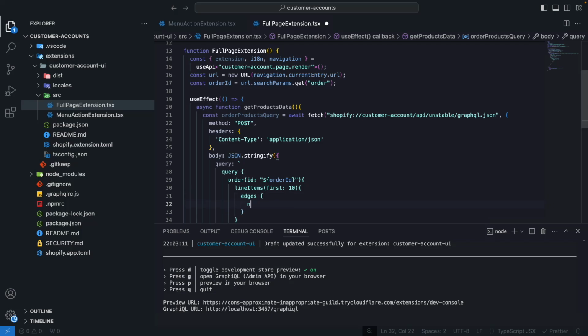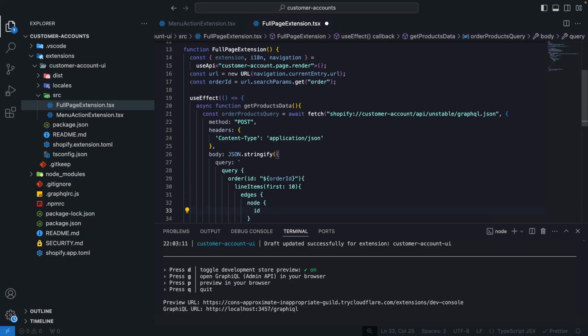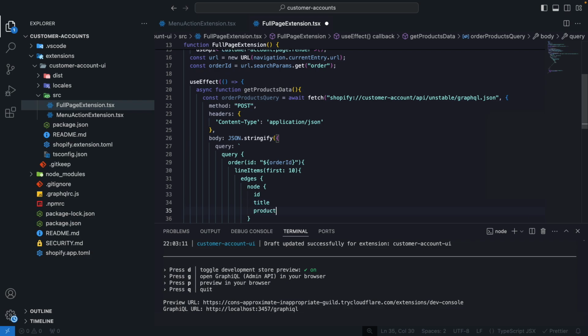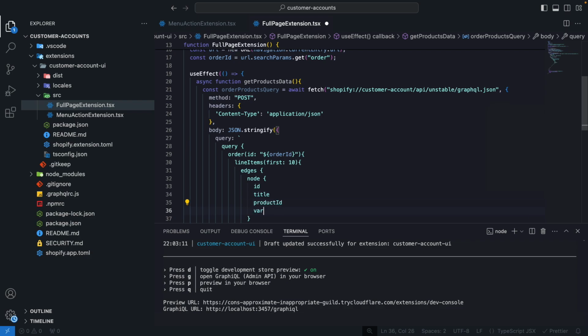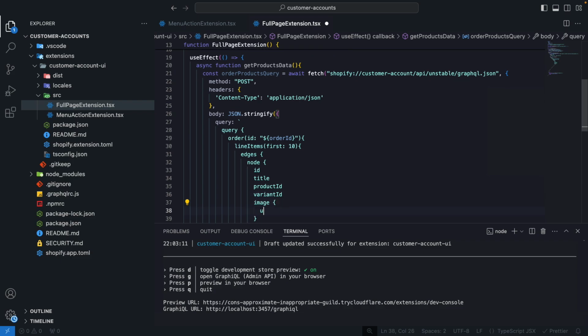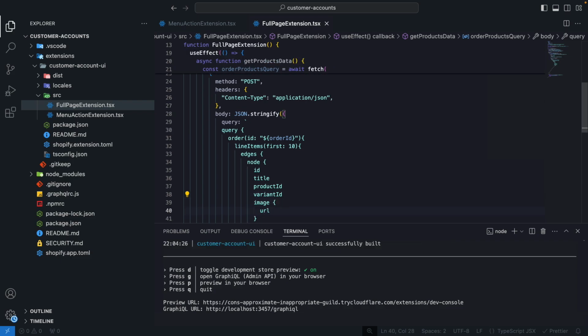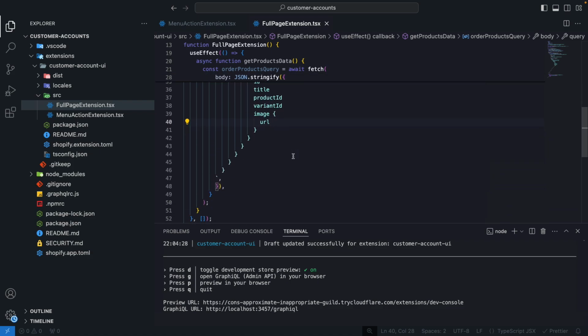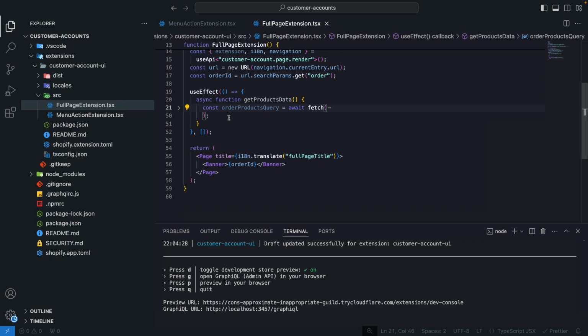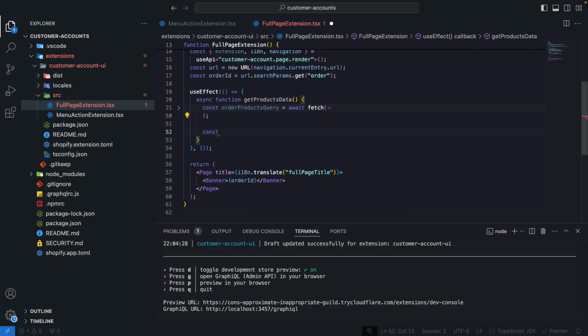Then I want to do edges, node, and I want to get the ID for this line item, the title, the product ID, the variant ID, the image, and from the image, I want to get the URL. So let's save this.